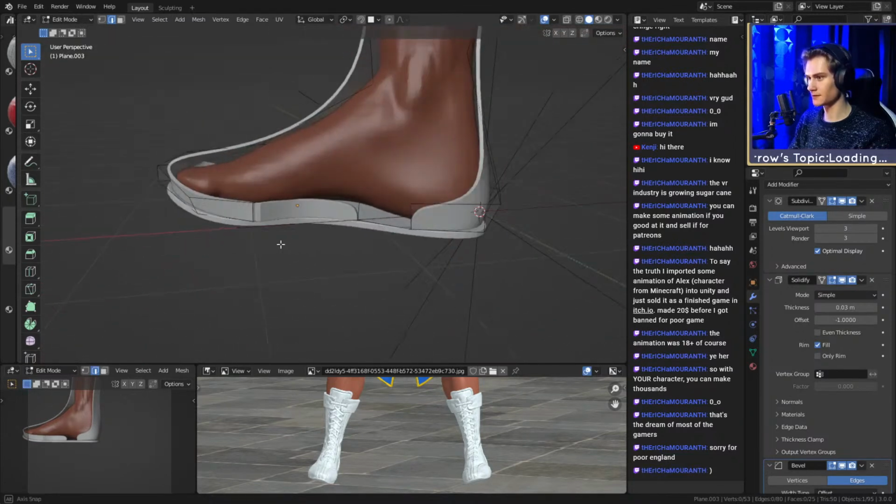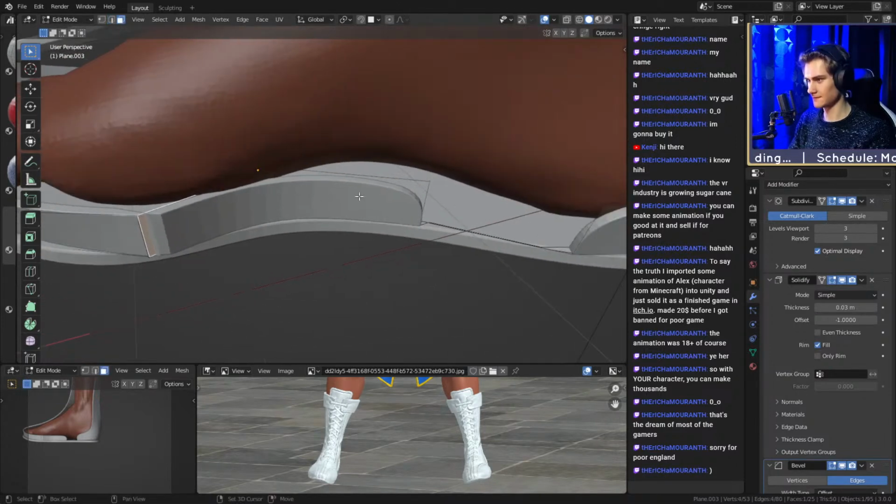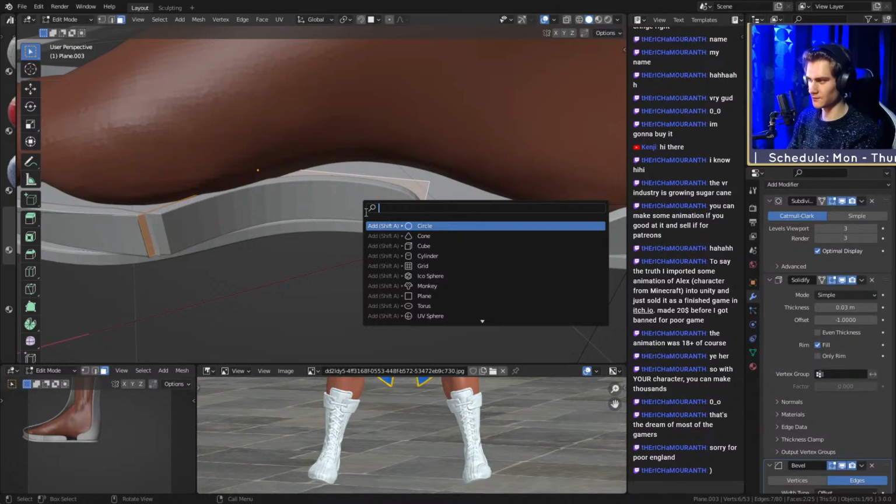I've actually never modeled a boot before, so this will be interesting. I thought about watching the boot modeling tutorial by Derek, but I haven't, because I was curious how you would do it. I think I have an idea, but when it comes down to it, you can break everything complex into easy things. Once you get started, it falls into place most of the time, except if you need very specific technical knowledge.